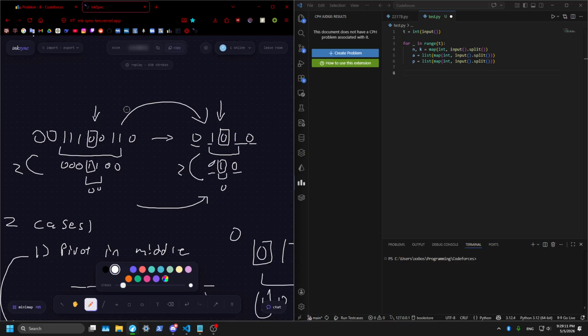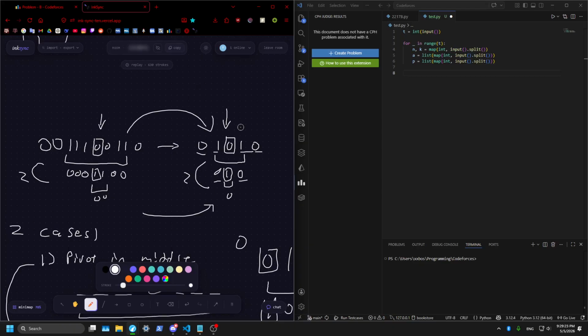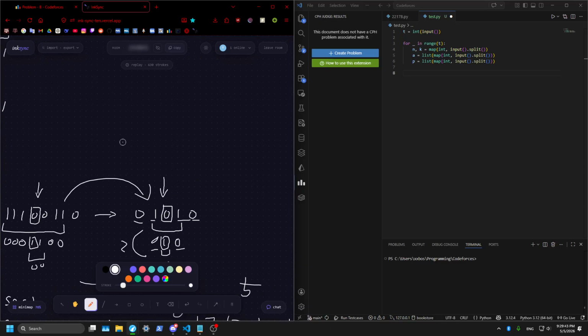It's doable, and you could code it, but it's prone to making errors. But there's a much easier way to track this without moving the pivot, right? And the answer is simply counting how many times the numbers switch. So how many times do zeros become ones, and then ones become zeros. And I'll just show you, since I don't think I explained that very well.